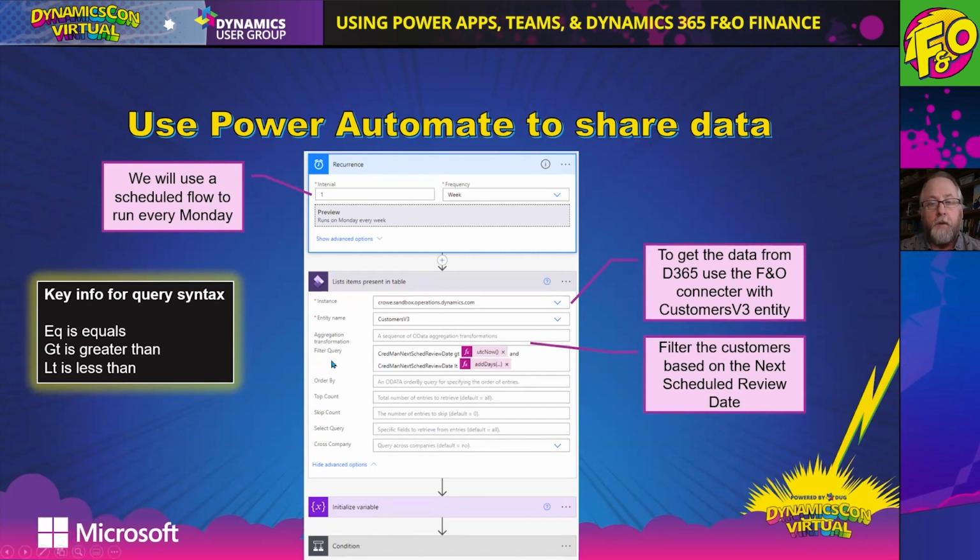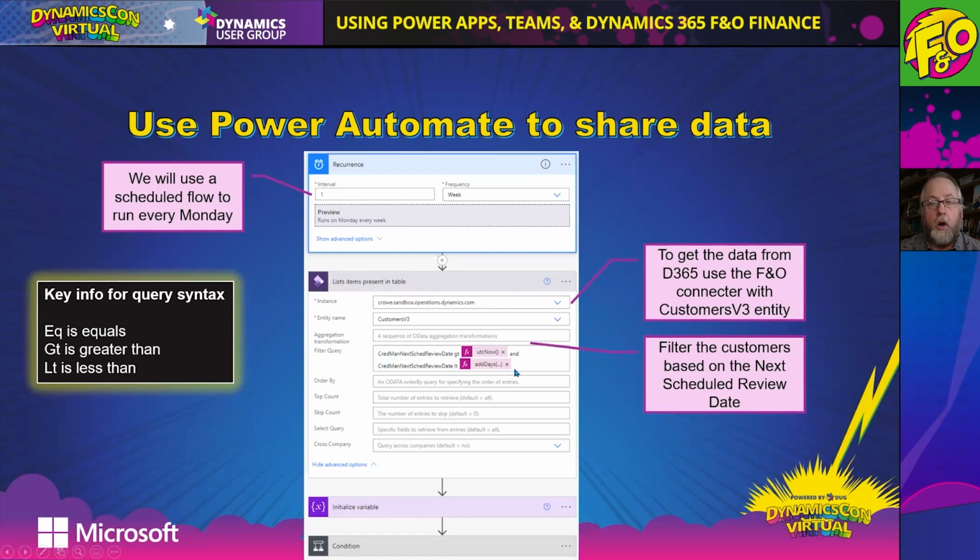The real driving factor on this one is the query. So I need to understand what is the field name there. So the next scheduled review date, if it's greater than now, and if it is less than, so GT is greater than, LT is less than, and then add days is 7 days from now.